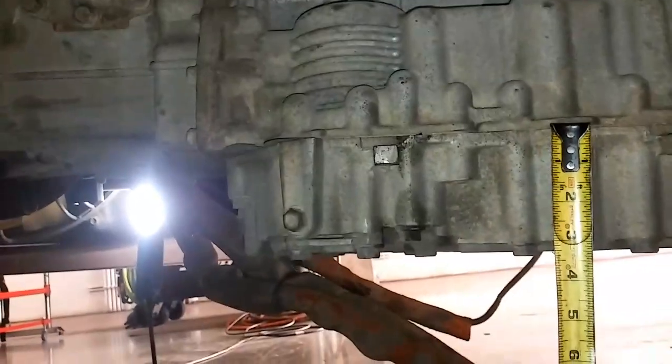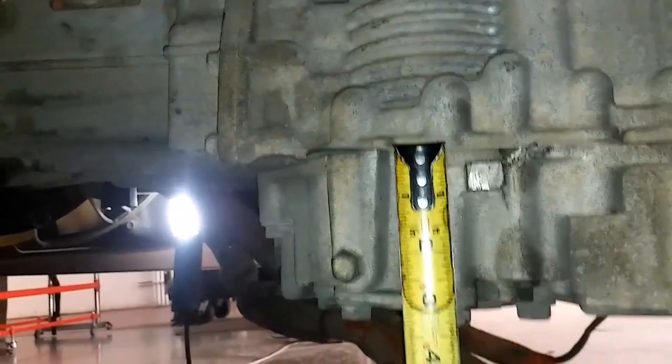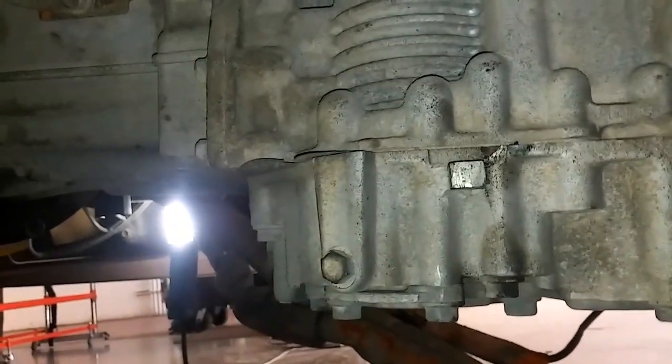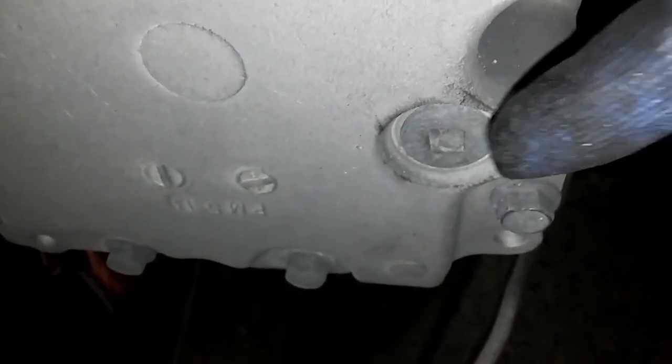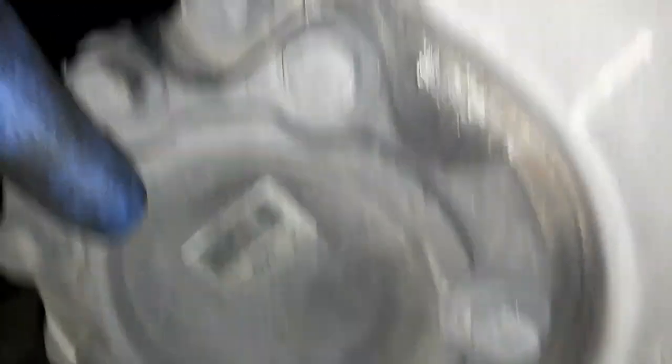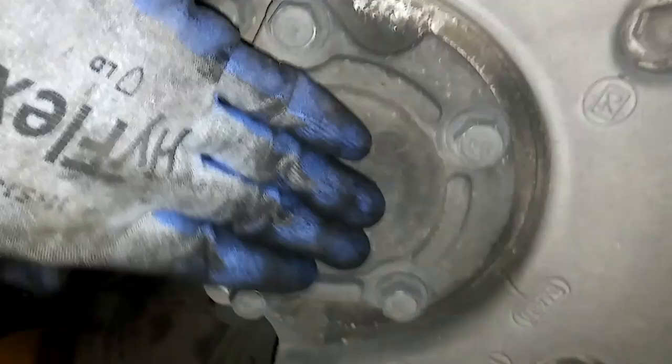The most common Allisons are the two-inch sump and the four-inch sump with dual filters. Here you have an RV Allison transmission. If you measure the sump, which is the bottom portion of the transmission, you'll see it measures about three inches — but this is actually considered the four-inch sump. The two-inch sump measures only about an inch to an inch and a half. On the rear of the transmission there's going to be a three-eighths drive drain plug — that is the drain plug, not any of the other plugs. You also have two filter housings, one on the left and one on the right side, and they each have six 10-millimeter bolts with 15-millimeter heads on them.